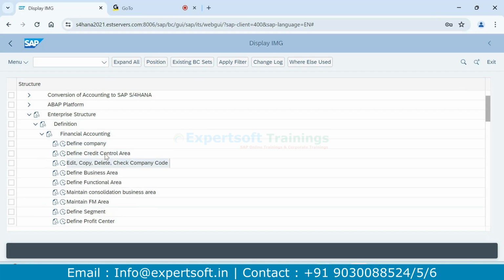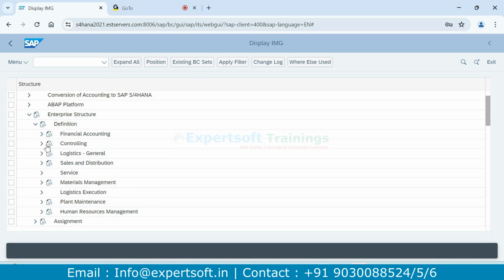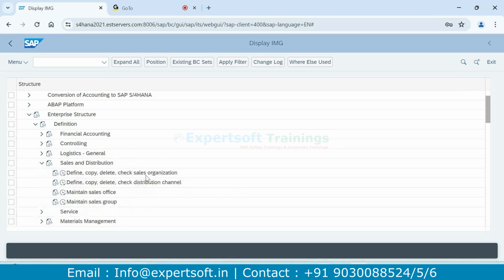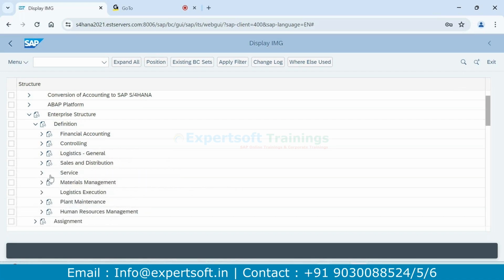So there are levels, and based on the levels, we have to define them. If you go to controlling, then controlling area. If you click on enterprise logistics general, plant. If you click on materials management, we have purchase organizations. If you click on sales, then we have sales organization, distribution channel, sales office. So different elements are there, and we have to define those elements in this step.